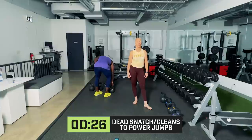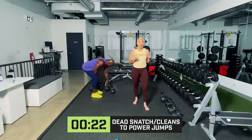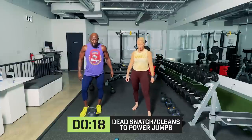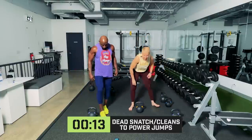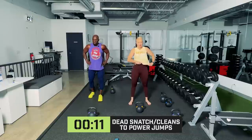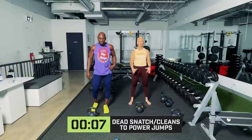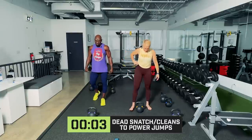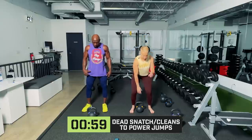So I started off with, even though it's low rep, as you can see, we're out of breath because we're giving everything into every single rep. I've got 20s now. We're almost there. Snatch the 60s. So round number three. Get that oxygen in. Get that breath. I want to jump as high as we can. Really slow. Here we go. Core tight. Keep those elbows in on the clean.